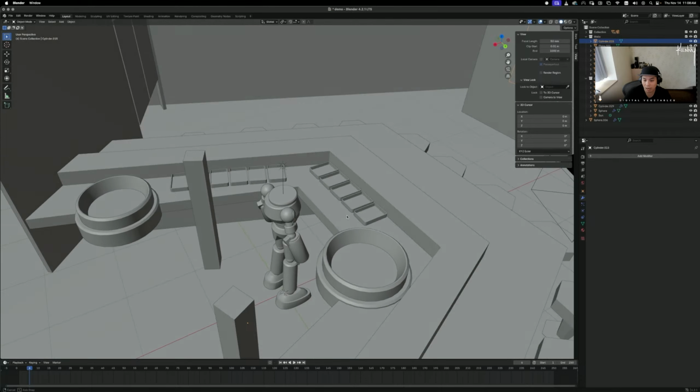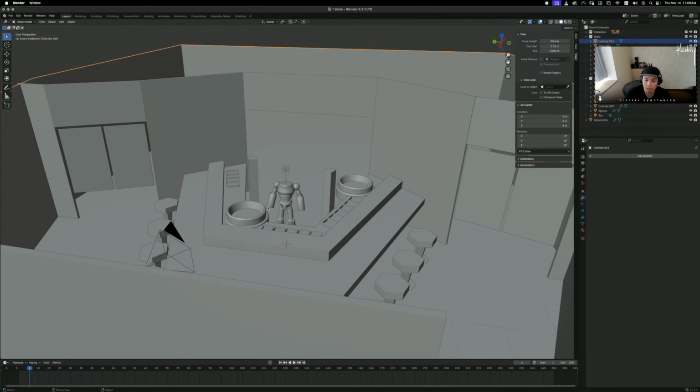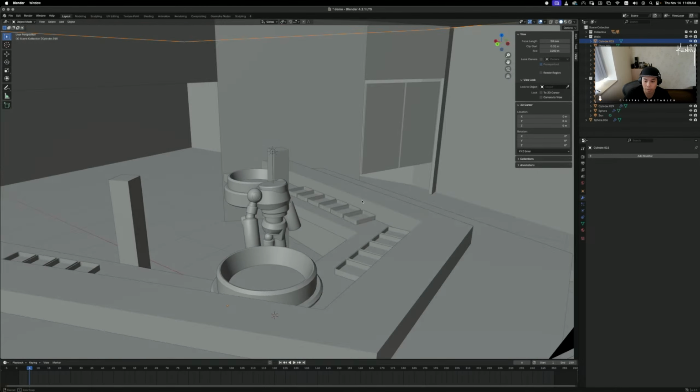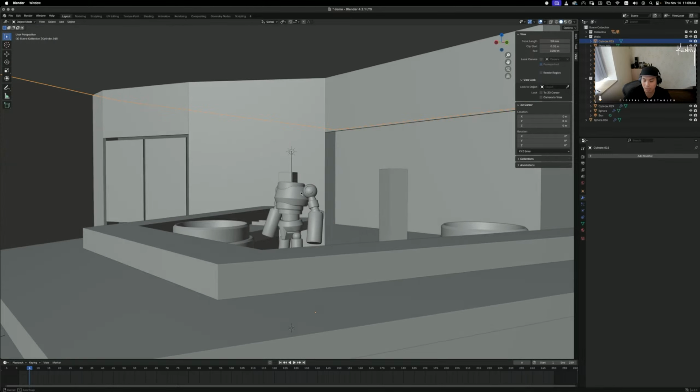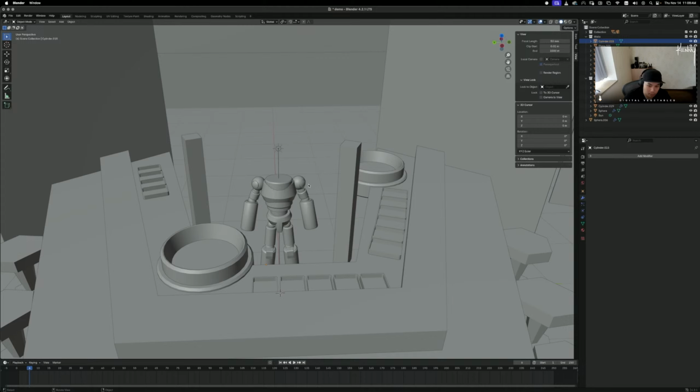I wanted to maintain that feel, because I wanted this to feel like they're trying to be as efficient as possible with their robot. They don't need the most dynamic robot in the world. They just need something that can do the job, essentially. And so that's what I want to do here.